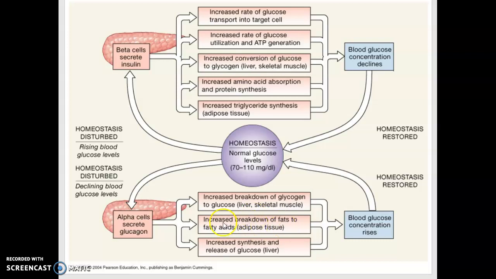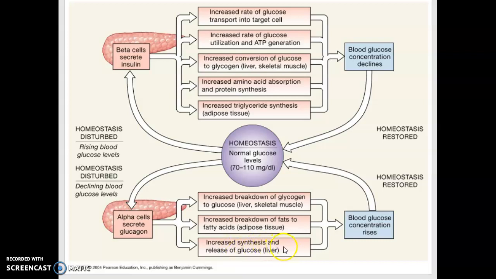Okay, and just like insulin causes us to increase fat, adipose tissue, glucagon, just like it's breaking down glycogen to use the glucose, we can also use the fatty acids from the triglycerides. So this is the chemical that actually breaks off those fatty acids, and then it will also cause the release of glucose from the liver.